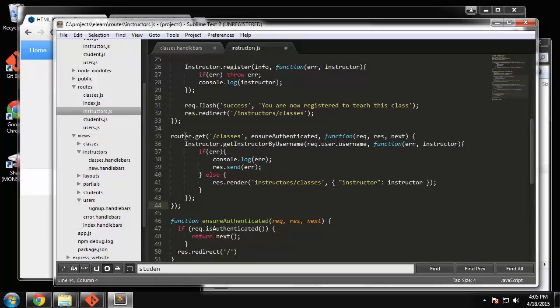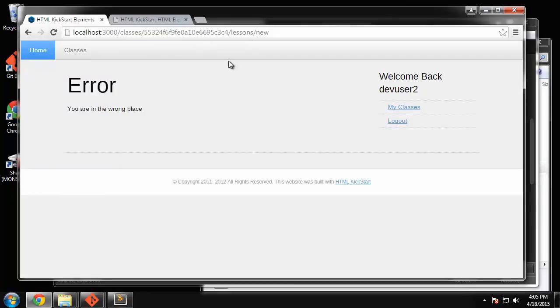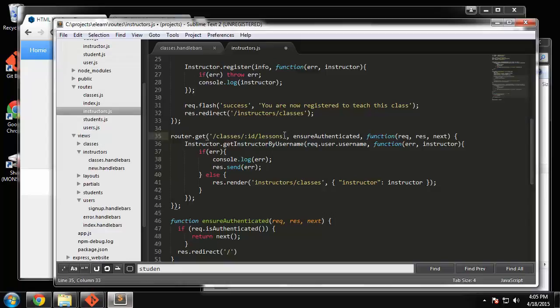We want this to be a get: instructors slash classes slash the class ID slash lessons slash new. This get will just display the form.